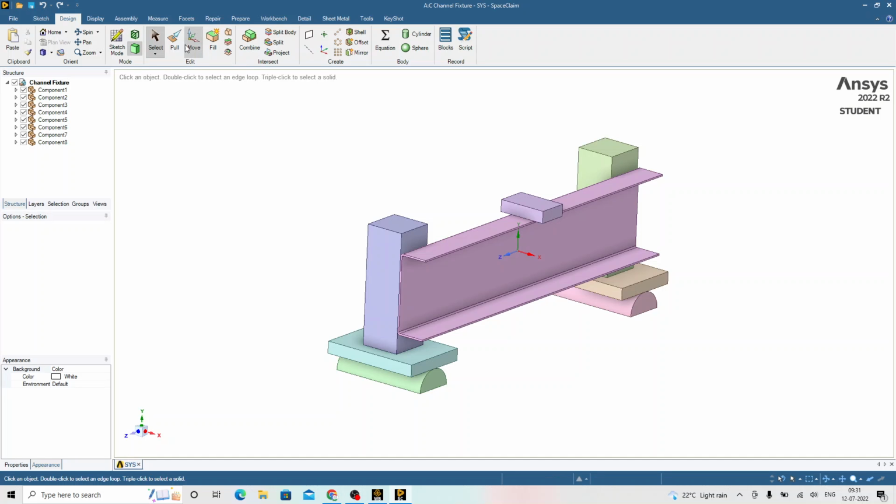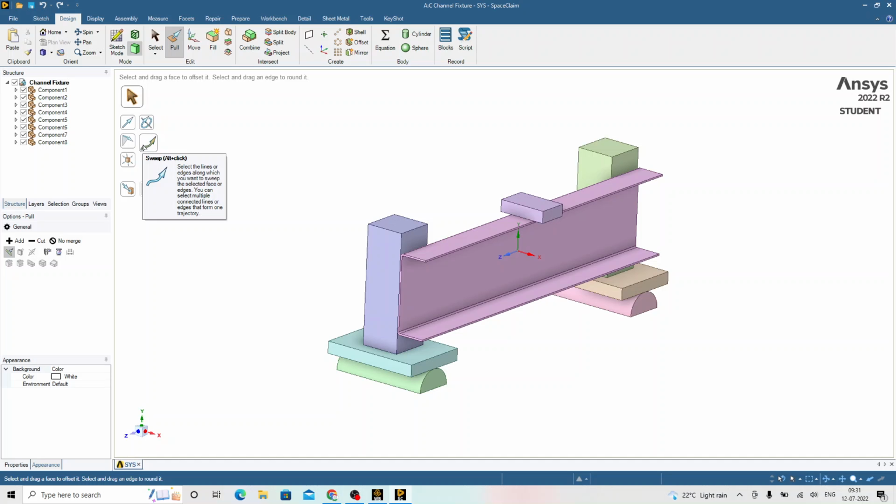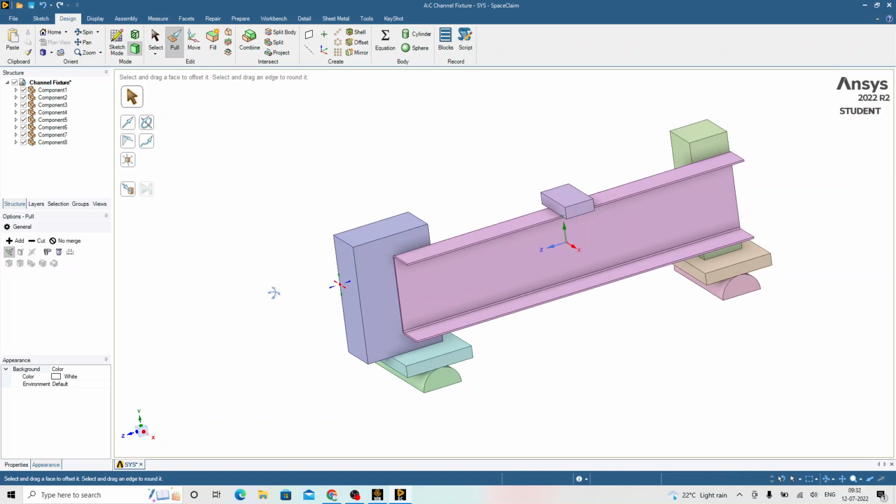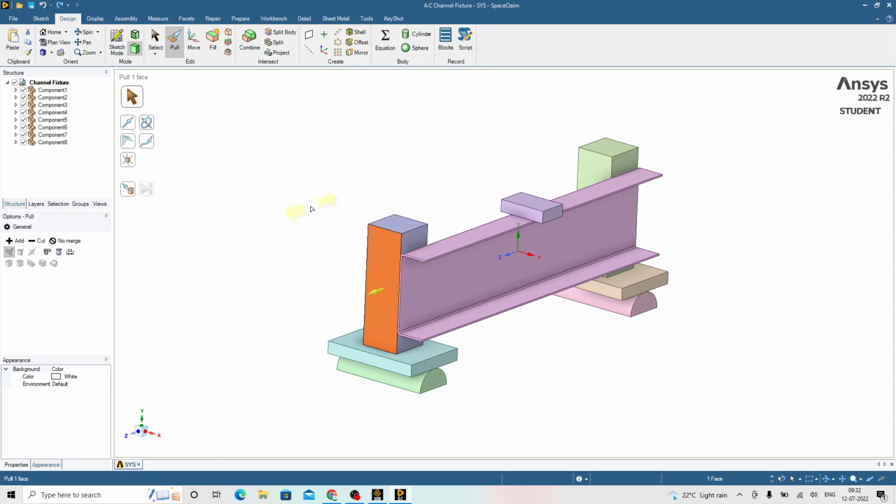Next option is the pull. The pull is a very interesting command. You can see here we can pull in a direction, or we can rotate that, or we can revolve it, or we can pull it along the direction, or it can be scaled. We select any one of the faces and drag that particular face to whatever the depth we wanted. Let's say during the dynamic dragging itself, we enter 100 millimeter. That particular face has been pulled by 100 millimeter. Control Z for undo.